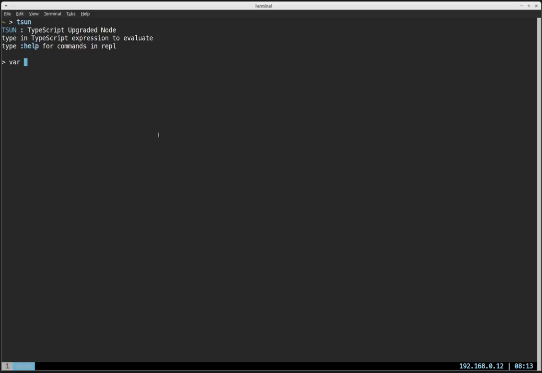In TypeScript, if you explicitly say that x is a number and set it equal to something like 2, then everything works just fine and dandy. But if I were to say that x was a number, but try to set it to a string, the TypeScript compiler is going to complain that you cannot set a string to something that you told it would be a number. And this is just really a good check while you're writing your code to make sure that everything works as expected.